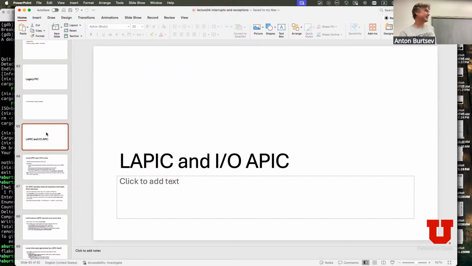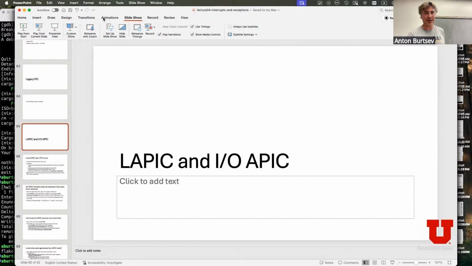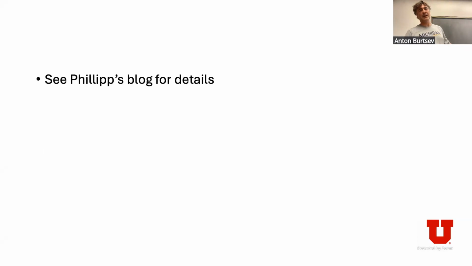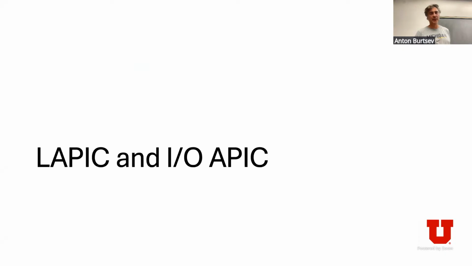Okay, so what I wanted to do today, which is hopefully the last real class on interrupts, is talk about the up-to-date combination of interrupt controllers. I talked a little bit about the legacy programmable interrupt controller, which Philip also covers in his blog post, which we discussed last time. That's fine, but really no one does it this way. I argue that you should go and read his blog post, but the way it's done now is this combination of the local advanced programmable interrupt controller, LAPIC, and the IOAPIC, the I/O advanced programmable interrupt controller.